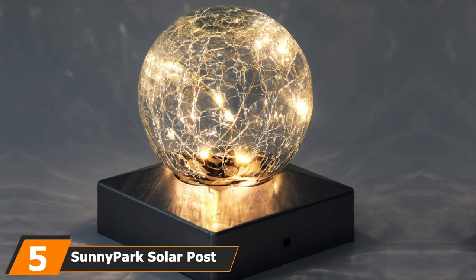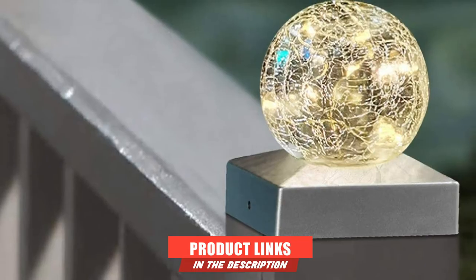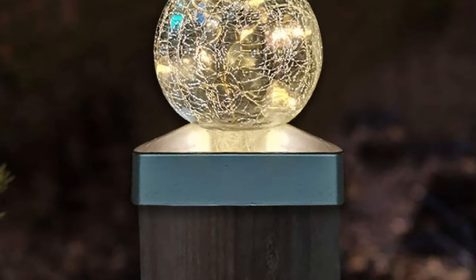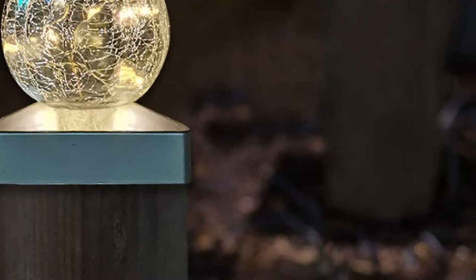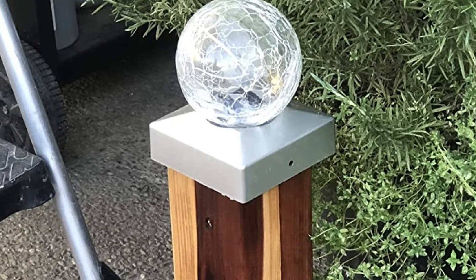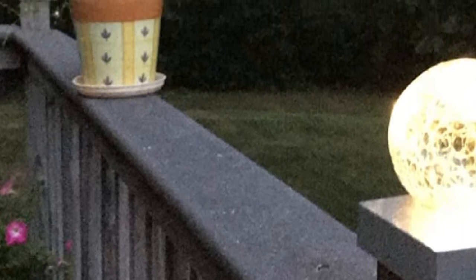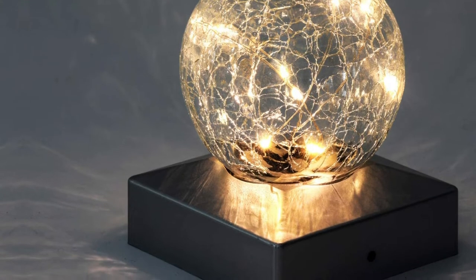The number 5 position is held by Sunny Park Solar Post Cap Lights. Beautifying any outdoor environment, these twinkly lights allow you to make a constellation of your garden. The crackle effect crystal glass enclosures add tons of character to the 5-lumen output, so if you're looking for something with a bit of a signature, these could be the ones for you. Of course, 5 lumens isn't nearly enough to highlight the ground, so if you're looking for a floodlight effect, feel free to scroll on by. Powered by chemical-free NiMH batteries, these little earthbound celestials are great for your garden, your energy bill, and the environment. The solar panels they are hooked up to are of respectable quality, ensuring they shine the night through.